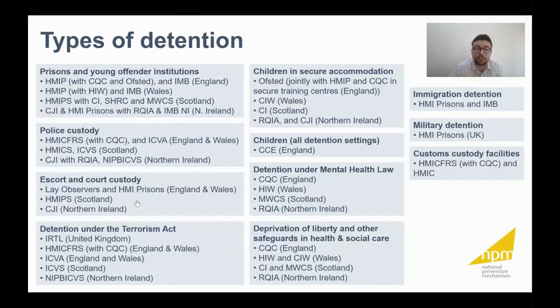The types of detention engaged as examples are prisons, young offender institutes, police custody, escort and court custody, detention under the Terrorism Act, children in secure accommodation, detention under mental health law, deprivation of liberty and other safeguards in health and social care, immigration detention, military detention, and customs custody facilities.